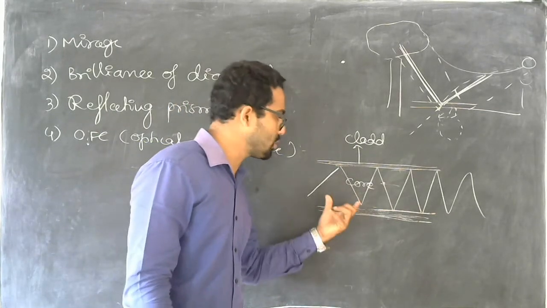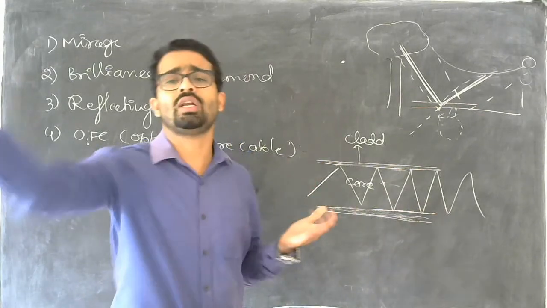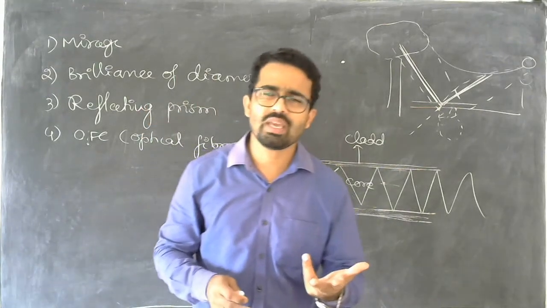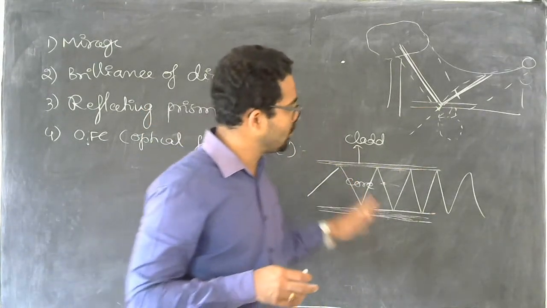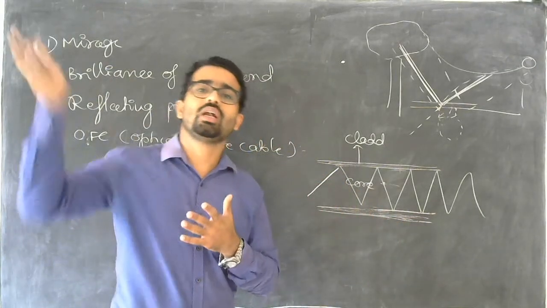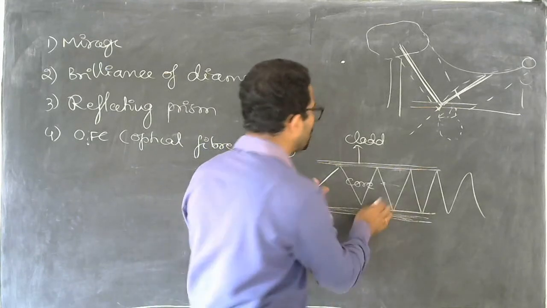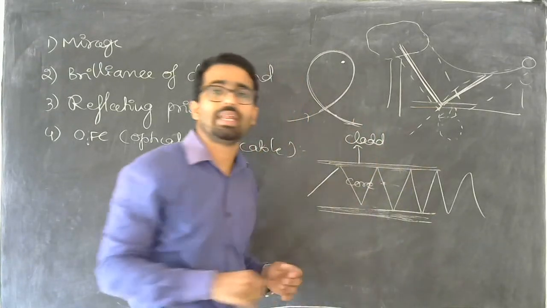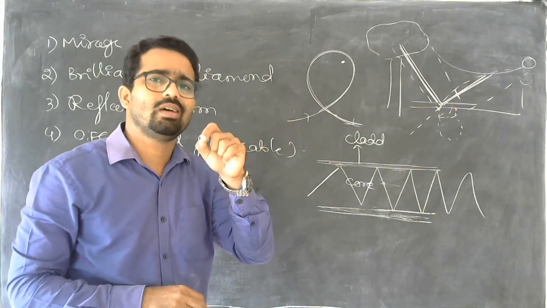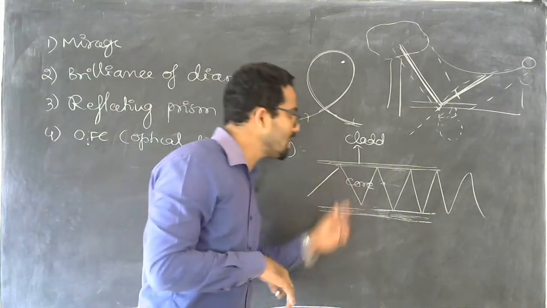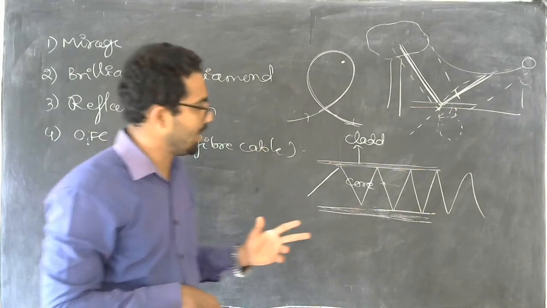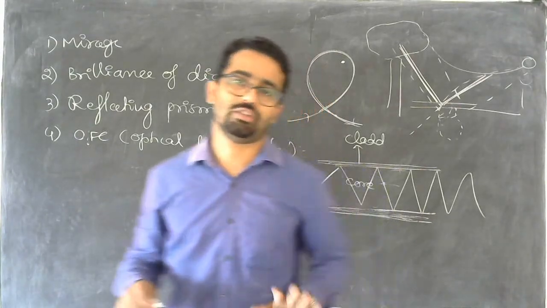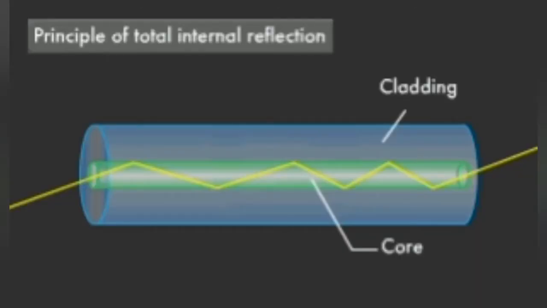So once you send the light, it can travel any long distance with negligible loss in the form of energy, so that you can transfer the light over any longer distance or along any kind of curved path. For example, if you bend the wire like this, light can still travel with negligible energy loss. There will be energy loss, but it is in a very small quantity. So this optical fiber cable also involves the principle of total internal reflection. We can clearly see it in this picture.